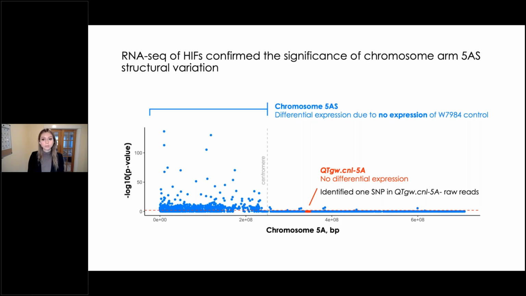And we only identified one variant in the negative haplotype, which has been previously identified in the cereals DB Axiom SNP arrays. The SNP has not previously been associated with any phenotype, and there's no literature from the Arabidopsis or rice orthologs to suggest that this gene is involved in grain development. So a different time point or post-transcriptional or post-translational modification looks a little bit less likely given the lack of coding region variation. And based on the fine mapping phenotypes that broke linkage with the QTL and the structural variant, as well as the transcriptome study, it looks like this structural variant is driving the trait variation that we see during early grain development.